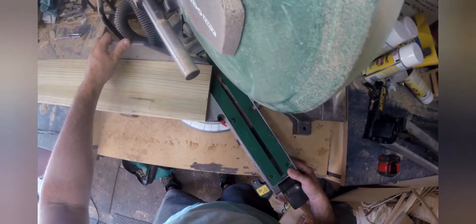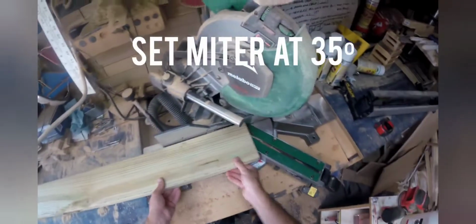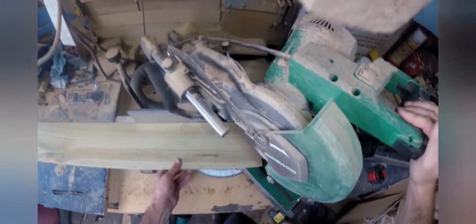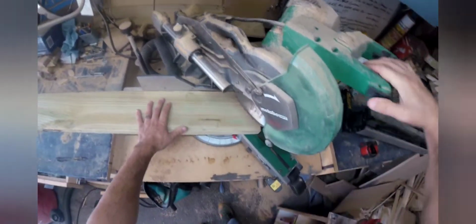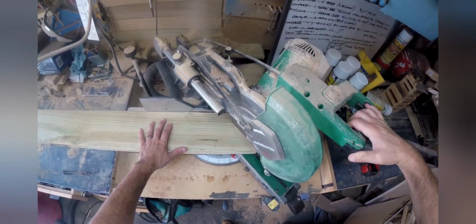Okay, so now I'm going to be setting my miter saw to a 35 degree angle here, and that's the angle we're going to be using for this center rail, I guess we'll call it, for support. And also, as you'll see later in the project, it kind of changed the way it lays out.